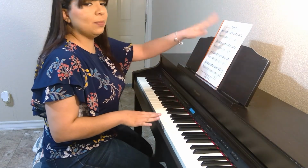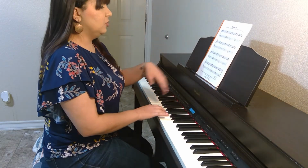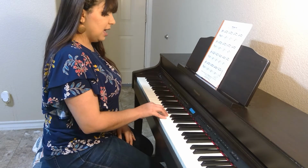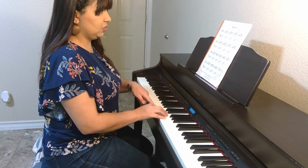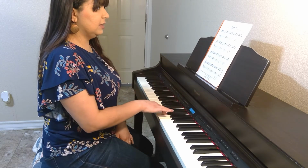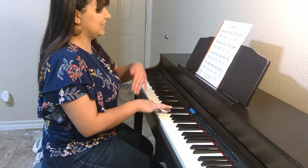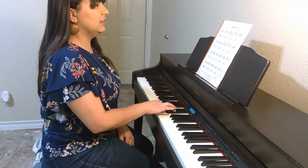So I'm actually going to go ahead and go back to the beginning. Measure 1 through 3 are all the same. So you have your fingers on the usual spots, thumb on C, and each finger gets a white key up to G. And you're going to start with letter D, number 2. If you look at your book, it tells you number 2, so finger number 2. And you go from D, E, G, E, D, C. Okay, one more time. We're gonna start with letter number 2, letter D. So we have D, E, G, E, D, C.